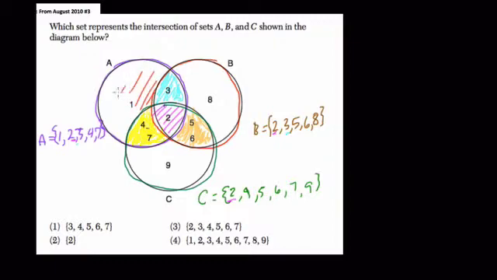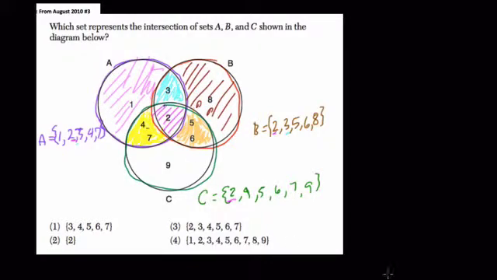This area over here, that's not in any intersection, let me just pick a different color, is the area that represents numbers that are just in A. So the number 1 is just in A and nothing else. And that's true. 1 is only in A. B over here, the number 8, is the only number in just B. And 9 is the only number that's just in C. So that's this area over here.